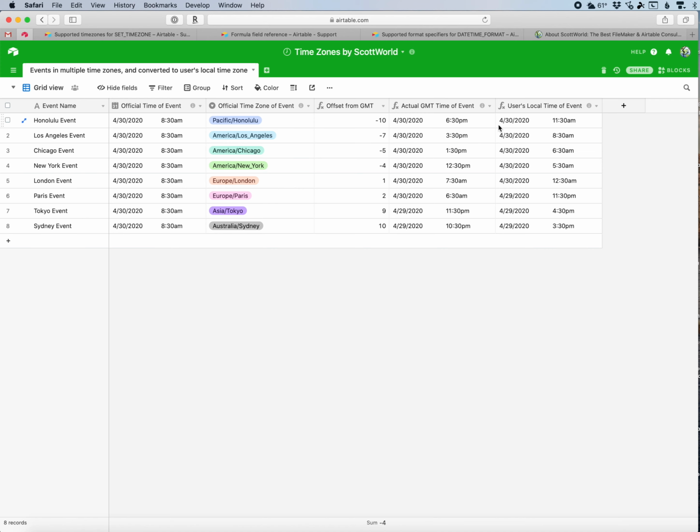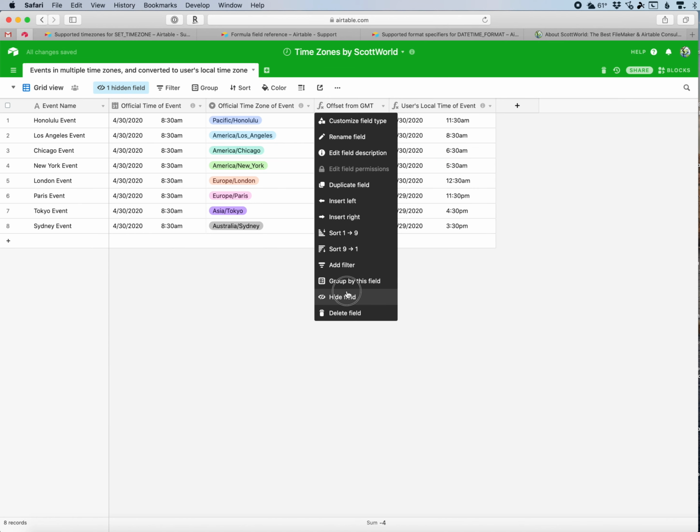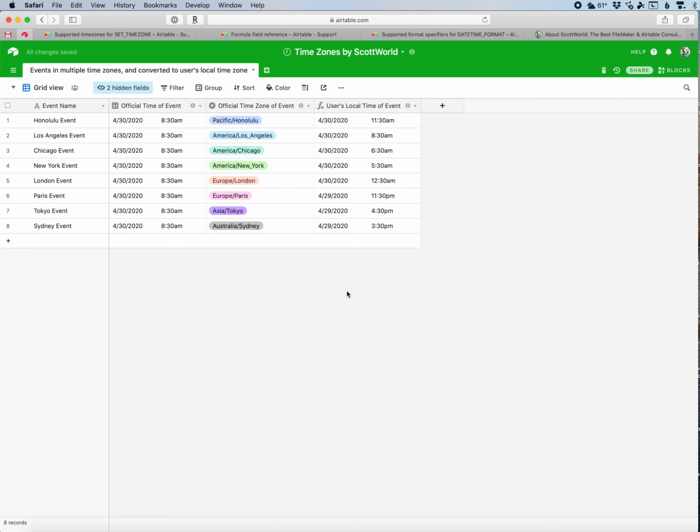And in fact, because we didn't even really need this at all except for illustrative purposes, you can actually delete this field from your system altogether. Or you can hide it, and you can hide this from your users as well. Don't delete that one. You could delete that first one I mentioned, but that second one is necessary. But to be on the safe side, just hide both of those fields. So now your users don't need to see a cluttered interface. They can just see the necessary fields, and it will act exactly like they expect it to act: two different times for each event. One is the official time, and one is the user's local time.